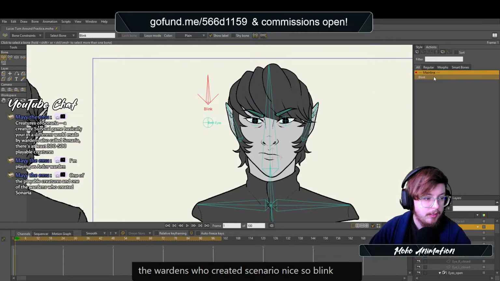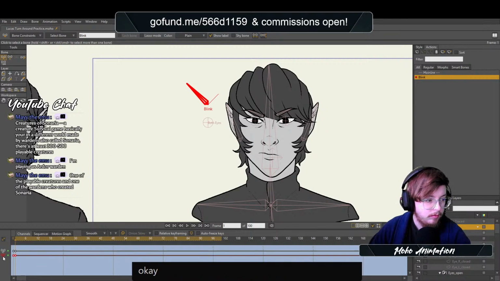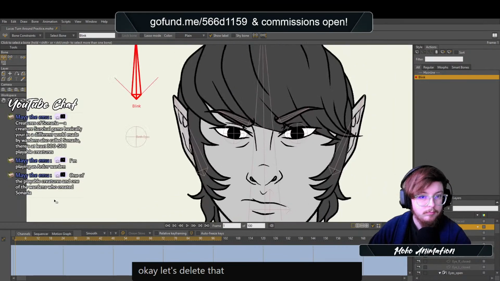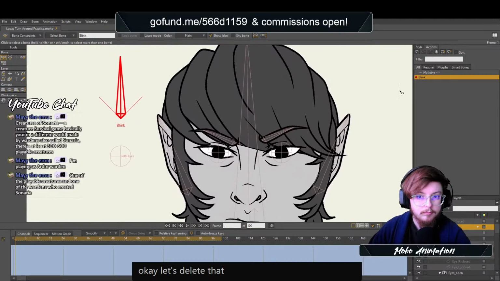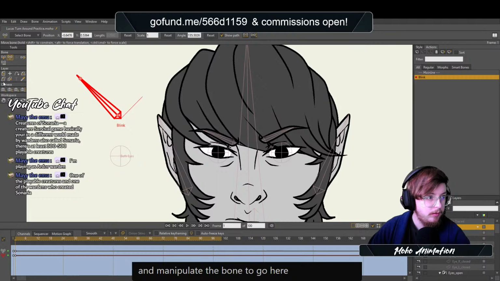So Blink. Mainline does not have anything in it. Timeline. Blink. Okay. Let's delete that. So Blink, I want on frame 1. I'm gonna manipulate the bone to go here.